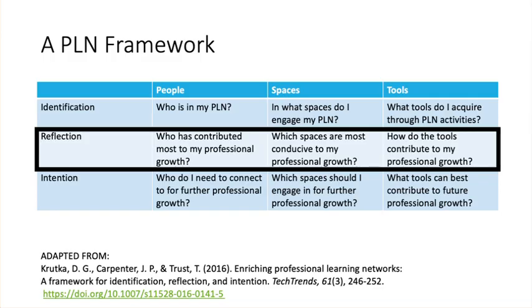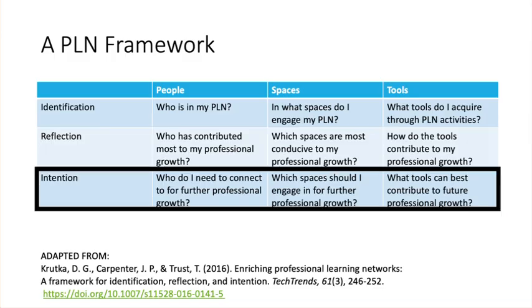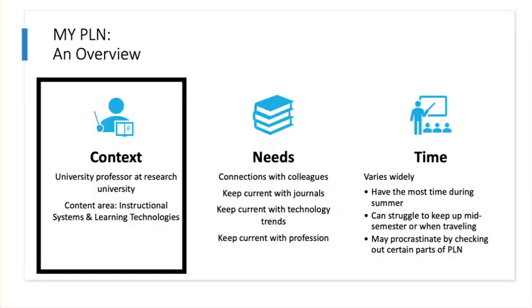Part of the framework is reflecting, and it's through reflecting that we can make change in our PLN. So we think about who as a person and what spaces have been contributing to our professional growth, what tools we're getting from these spaces and how they contribute to our professional growth. And in this larger cycle, then that leads to intention, where we start to think about what we want next out of our PLNs, who we need to connect to, what spaces we need to find ourselves in.